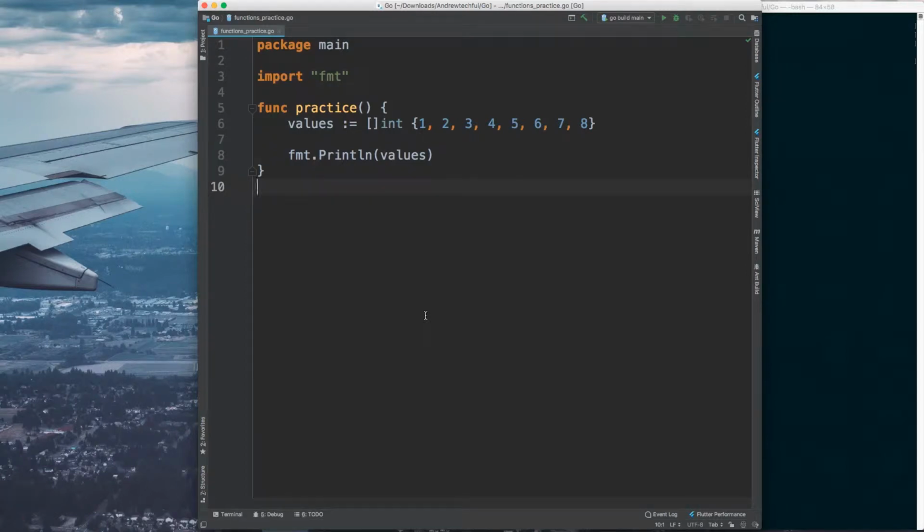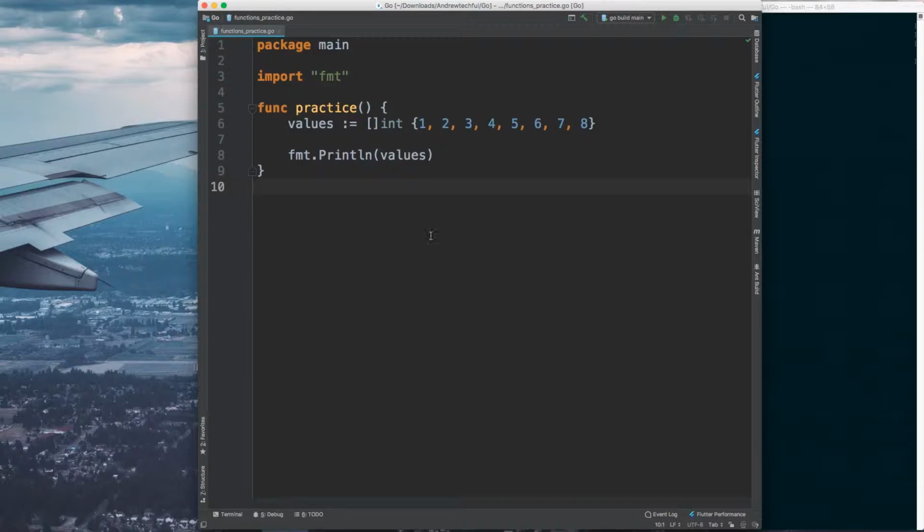Hello everybody. In this video I'm going to be talking about for loops in the Go programming language. I'm going to be going over the three different types of for loops, and I will talk about them starting from the basic ones that are going to be more familiar to people coming from other languages like C, C++, or Java and languages like that. And I'm gonna go more into some of the more advanced for loop types that are unique to Go itself.